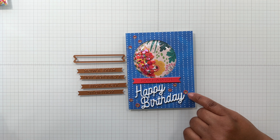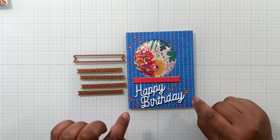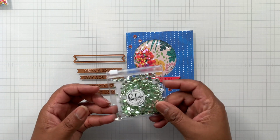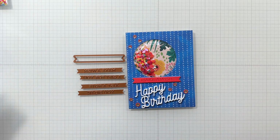Also, on the outside here, I have some of the same Day 9 confetti that's in here, the pink. Turned it upside down this time, so it's on its back, and I glued that down. And then in the centers, I used some of these Pink Fresh Studio clear drops. I've been having fun with these clear drops, so I put some green clear drops in here to go back with the green here in the florals.